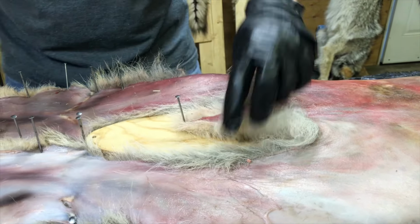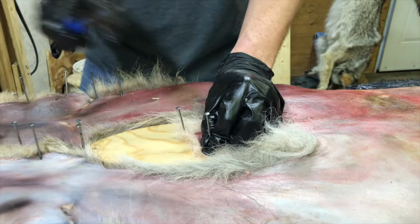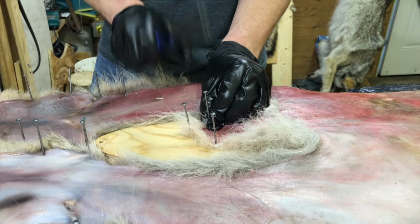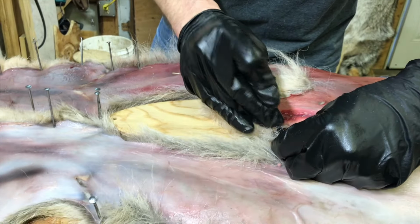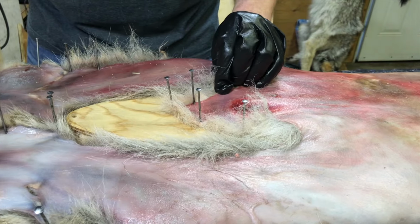But I used muskrat stretchers to do the tail, to pin out the front lower belly end, right between the legs. And that worked out pretty good. You've got a shallow enough little chunk of board that you can work it in behind the hide. It wasn't obtrusive at all. So, yeah, that worked out pretty good.